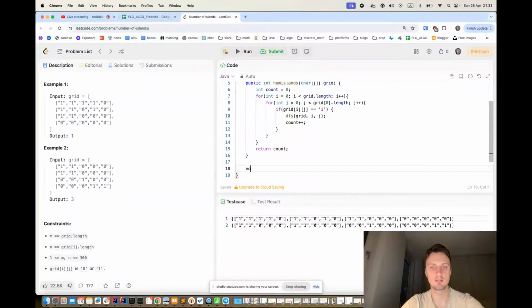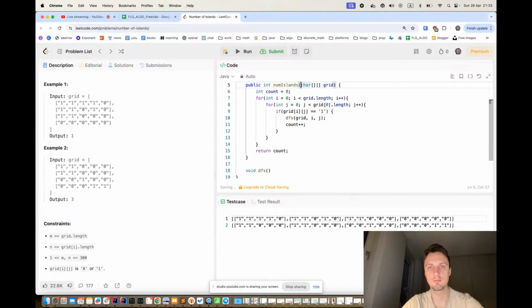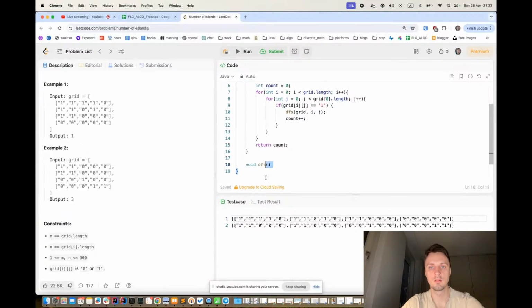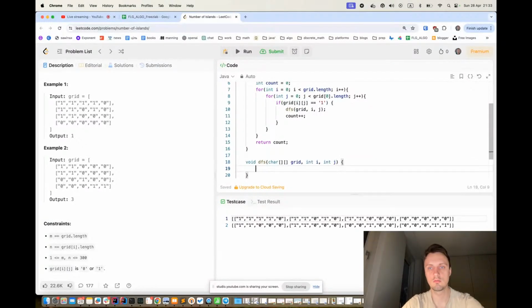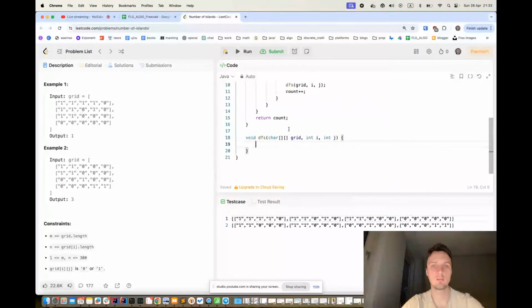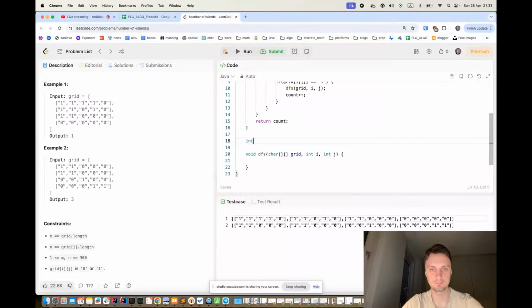So let's implement this DFS. We have this grid, we have i, j. And also we have moves. Let's implement it this way. Moves.